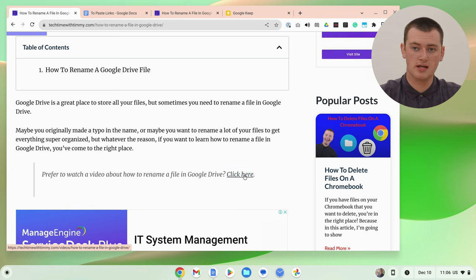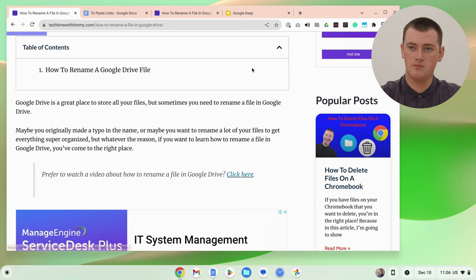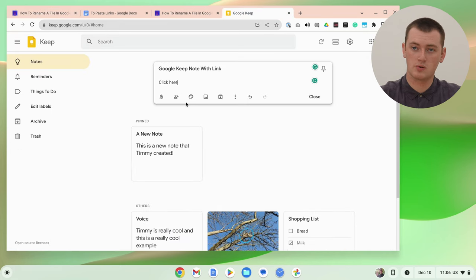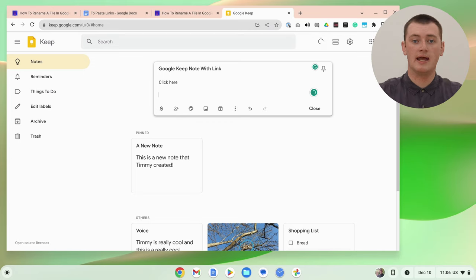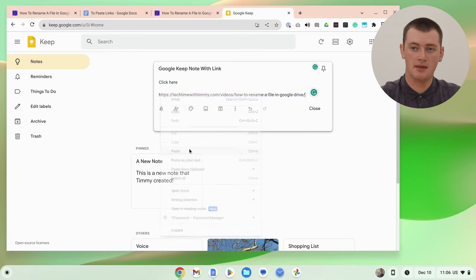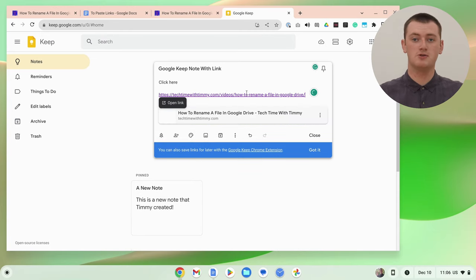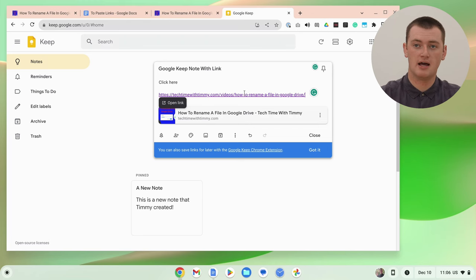So we don't have the hyperlink. We don't have this text. It's just the link to that page. So now if we go over to Google Keep or something, literally anywhere that you want to paste it, anywhere that you can type, all you need to do is right click and click paste, or press Control V to paste it. And now it will paste as just the link. So now you can use that link and you can open it and you can put that link anywhere else, anywhere you want, but you've just copied the link out of the hyperlink and you just have your link.